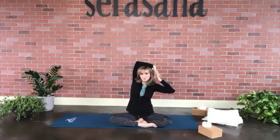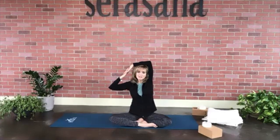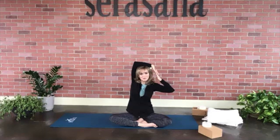And we're going to bring our frame to the right. So the elbow, just to think of the elbow as going on top of the head. And we're going to inhale and exhale, switch sides. Nice stretch here. Inhale, right elbow goes over the head.